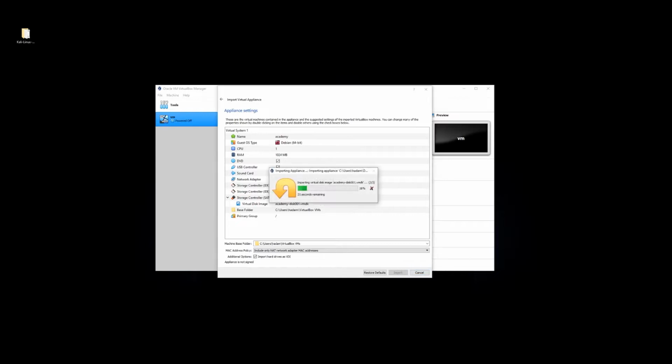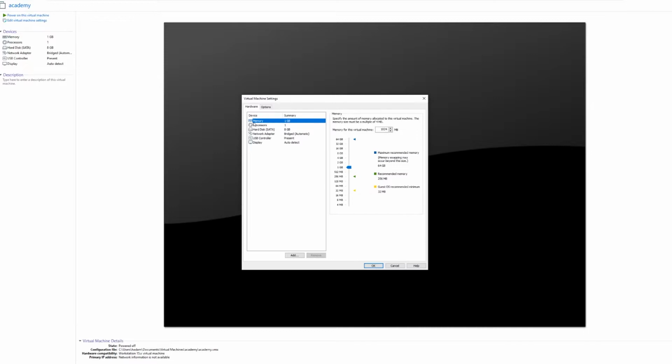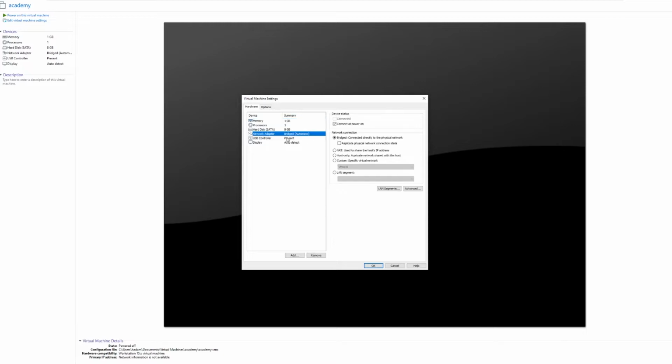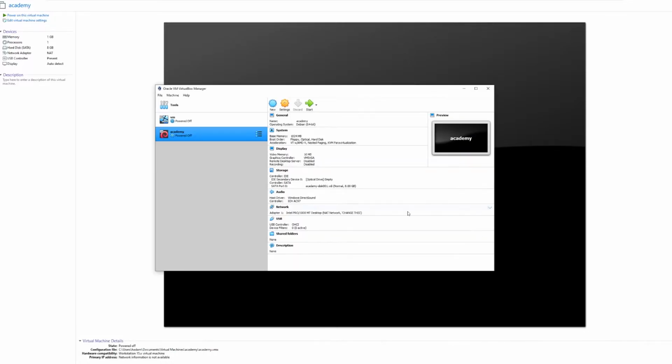On VMware, we're just going to ping pong back and forth real quick. Under the settings for the Academy, go ahead and just hit edit virtual machine settings. In here, this is a Linux machine, so 1 GB of memory is fine. We don't need a lot. Come to your network adapter and make sure that it says NAT and not bridged. Hit OK. Now you can power on this virtual machine, get that going. In the next video, I'm going to show you the password, which is just root TCM.